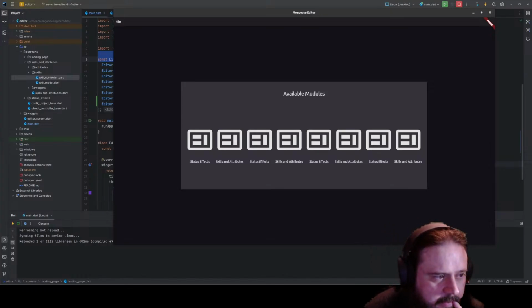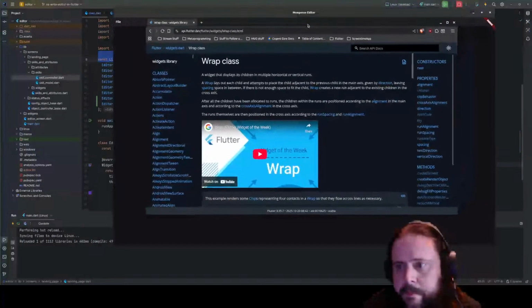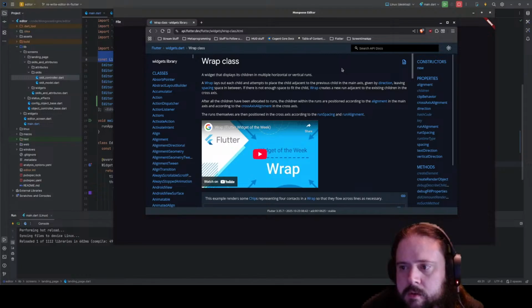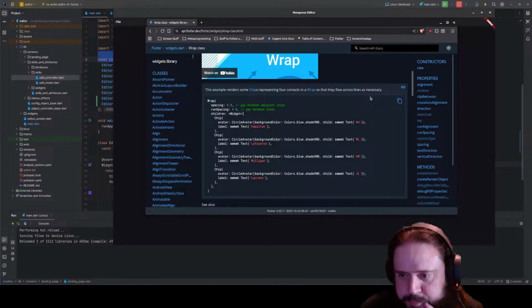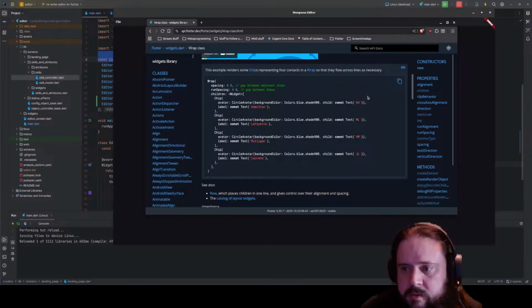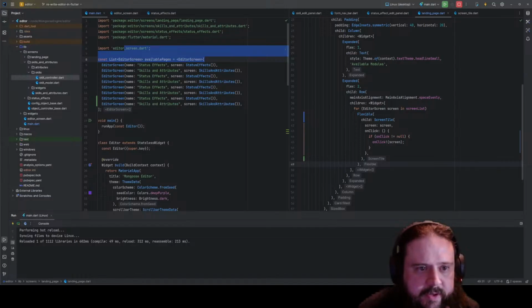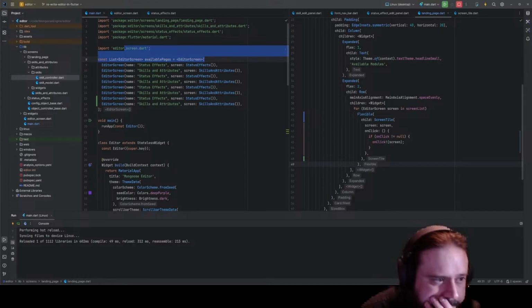Let's see here. Wrap. Let's see. Horizontal or vertical runs. This looks promising. Okay, let's give that a shot. Let's pull this over here. Shrink that down real quick.